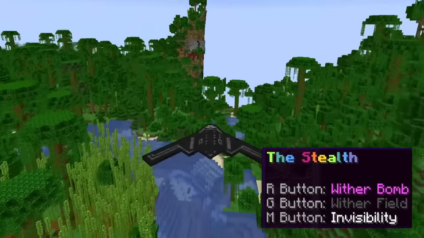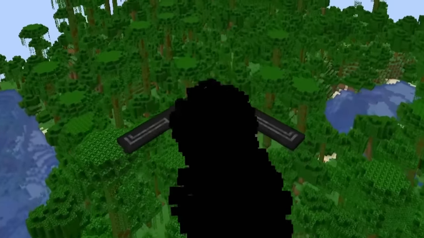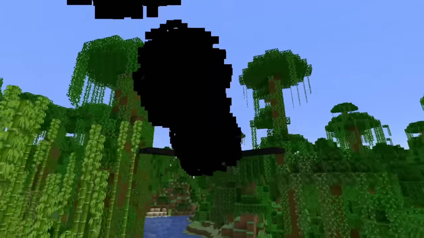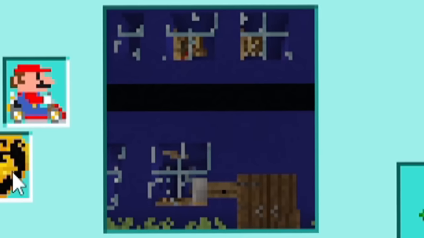So if I click R, there's a wither bomb. I can go invisible in this thing. Hold on. Whoa. As well as let's give ourselves a wither field. Okay, so I'm assuming this protects us from any concern. We went to this one. We have a Mario race car track, but we also have, what is this? I know I want to go here.